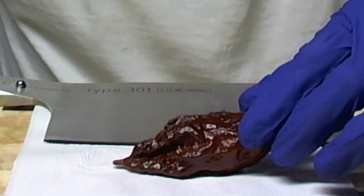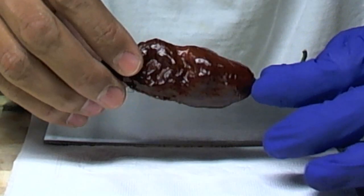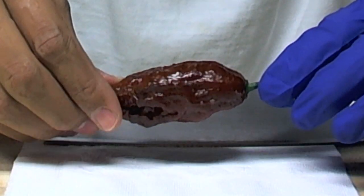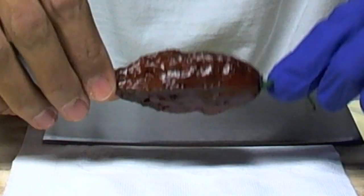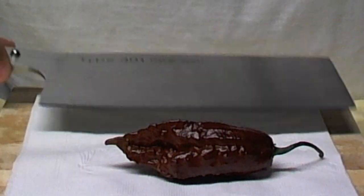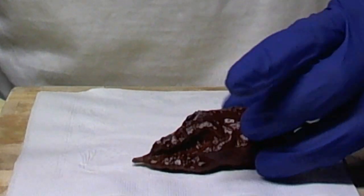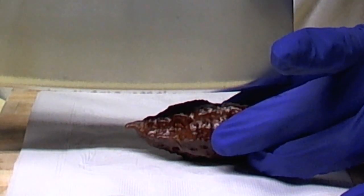So let's cut this open. This is compliments of AjiJoe. If you want to try this, look him up on the hot pepper, and he sells seeds for these and hundreds of other peppers. Okay, so let's give this a slice open and see how it is.